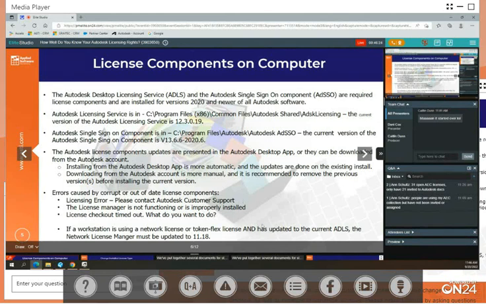Well, if the user using the network license happens to run one of those license updates from inside the desktop app, then it's going to require that their network license manager be updated to version 11.18, or even though they're not using the single user license, they won't be able to get a network license.